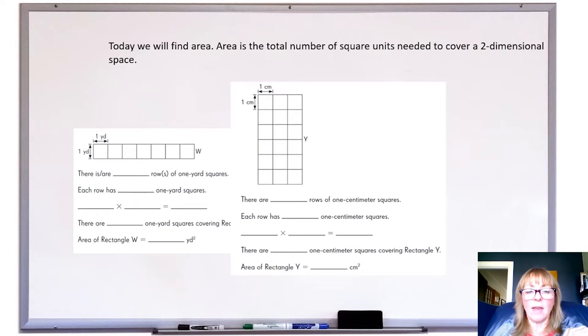Mathematicians, this is an example from your packet. You get your packet at seattlepublicschools.org. You can download your packet and then either work along with me or you can solve them with your family or at your own pace. If we look at the pictures, we can see that each row has the same number of squares and we can create an equation to solve for area.